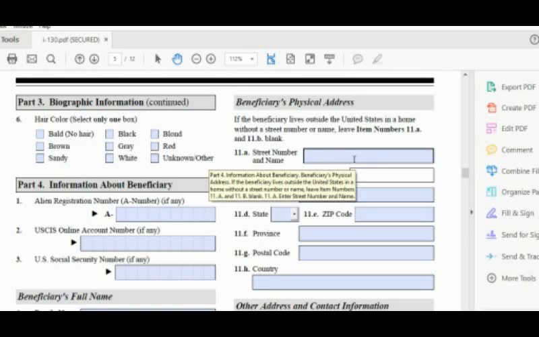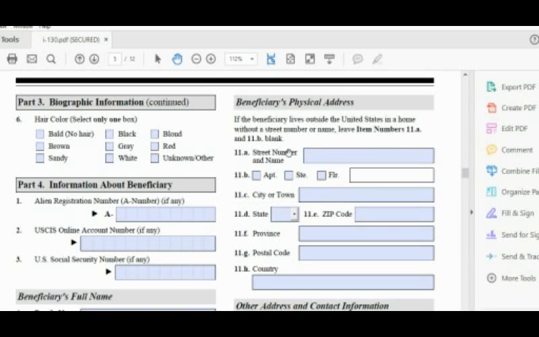Basically, if the person lives outside the United States or overseas, and the address where the person lives doesn't have any street name, you don't have to fill in the street name over here. You don't even have to put the apartment, just put the city, the state, the zip code if there's one, the province, the postal code, and then the country.